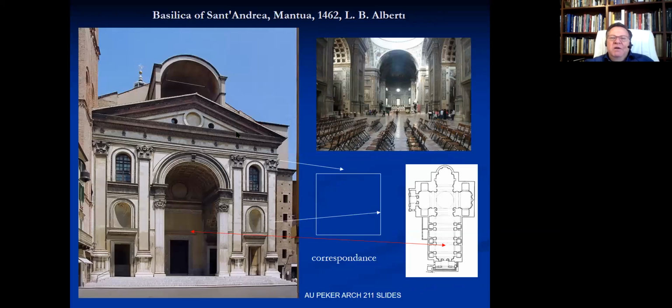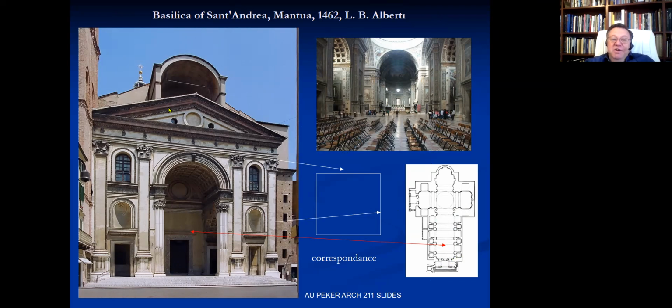In Mantua, Alberti designed a church named Basilica of Sant'Andrea, a typical great Gothic church, a basilica. But when you enter inside, you feel like being in a great Roman bath, hammam, with coffers in the walls, great rounded arches altogether, you see. Inside is Roman, really Roman. But the system these elements are put in is Gothic, a Gothic basilica.